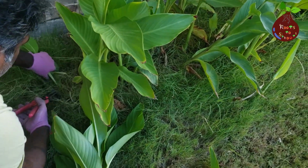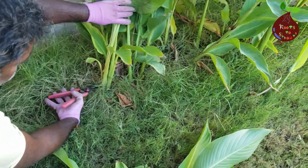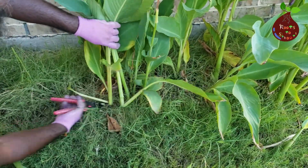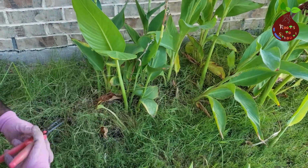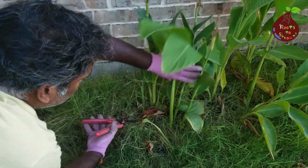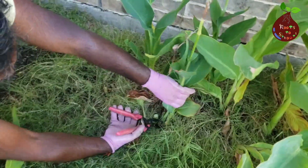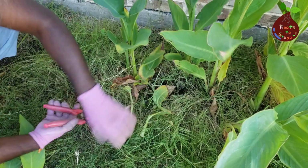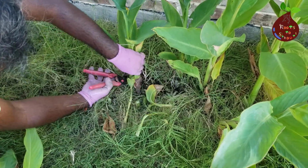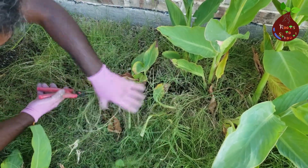As an example, what you are seeing here, these canna, I got from Callaway's. I think each canna pot I got was like $3 or $4, or some of them I got as a bulb and placed on the ground. So if I remember correctly, this entire row I had like 12 bulbs and 4 canna plants in the pot, and I placed them 2 years ago.